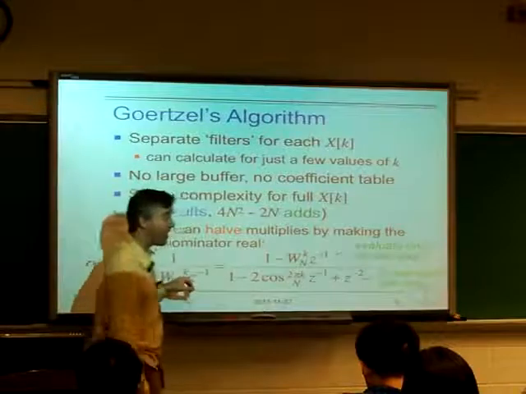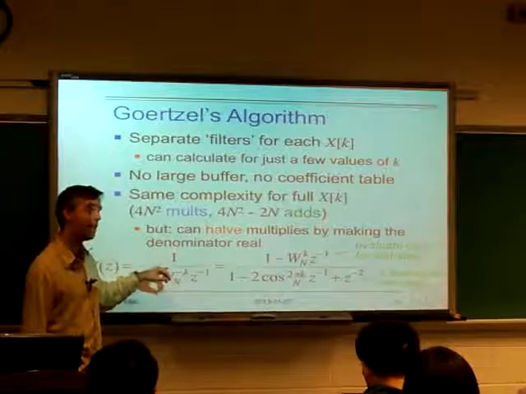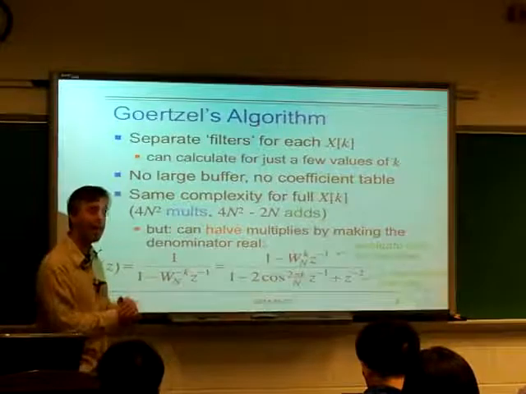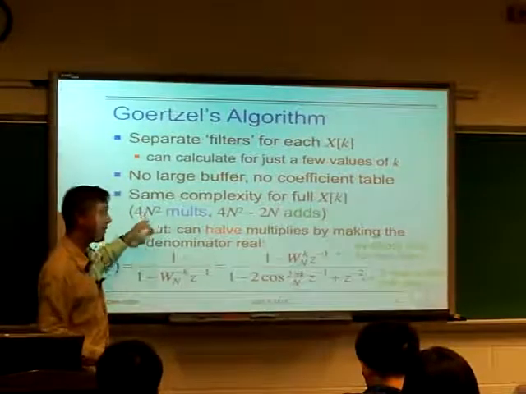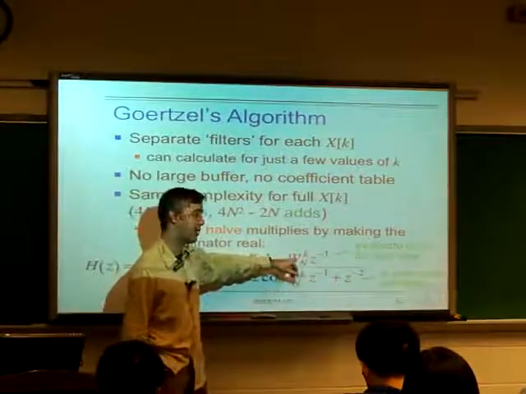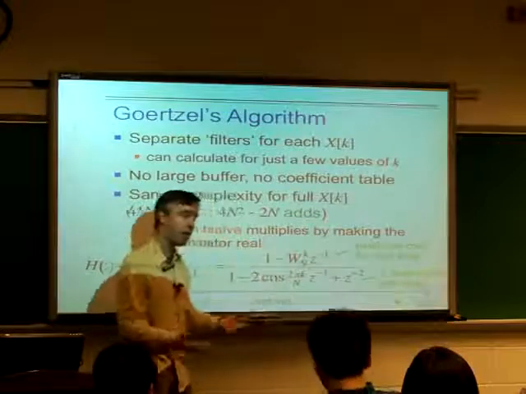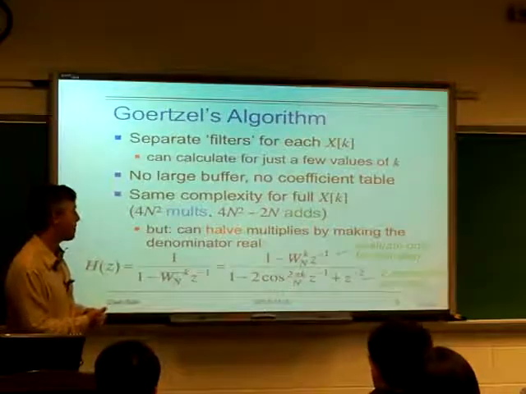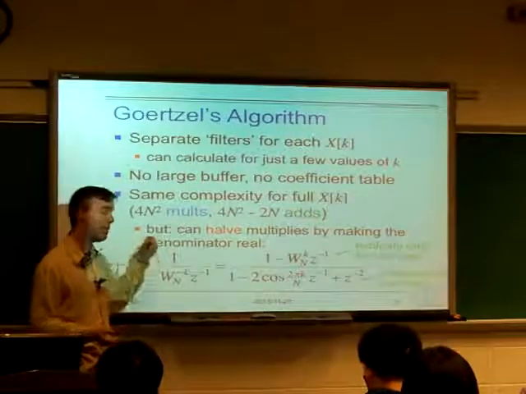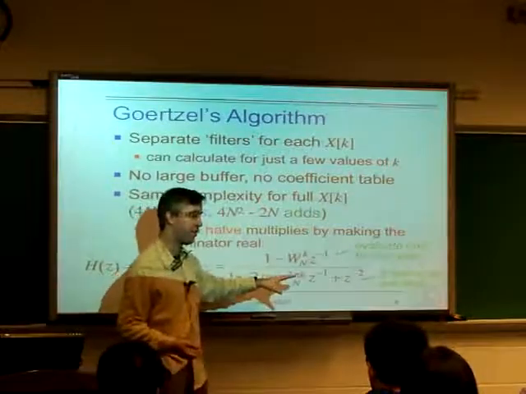Note this is a slightly weird filter. It's a filter with a single complex pole. So it's a complex filter, meaning that the impulse response is complex and the intermediate values we'd have to store would be complex, which is why we end up with so many multipliers here. But if we introduce the conjugate pole here and then cancel it with a zero at the same place, then this becomes pure real. Now we have a second order system. We have two poles, but they're conjugates, so the calculation becomes just real numbers. And then we don't have to deal with these complex multipliers and adds for every step. Assuming we have real valued input, then we just have real arithmetic.